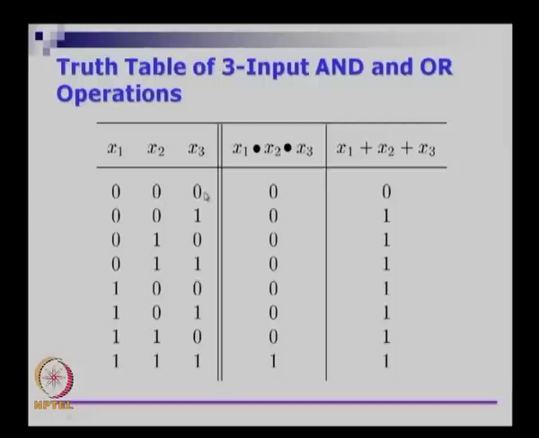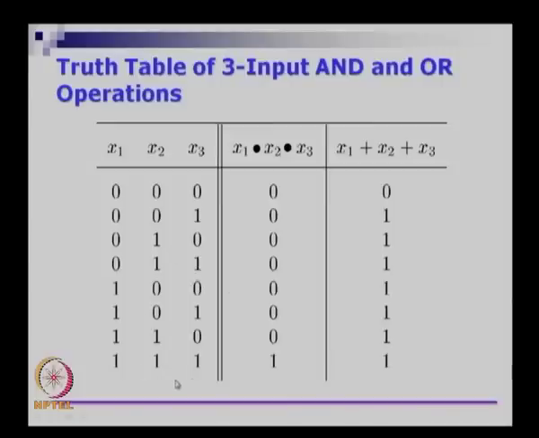What you see in this table is that none of the input combinations are repeated. If you look at 0 0 0 as an input combination, that is not repeated anywhere else. Similarly, if I look at 1 0 1 as a combination, it is not anywhere else. So each of the input combinations is listed exactly once. In a truth table, what we are trying to see is the functions of these inputs. When you see a double bar, that separates the inputs from the outputs. Everything to the left of this double bar is input, everything to the right is output. In this case there are 3 inputs x1, x2, x3, all the possible combinations are given here, and the number of combinations with 3 inputs is 2 power 3 or 8 combinations.